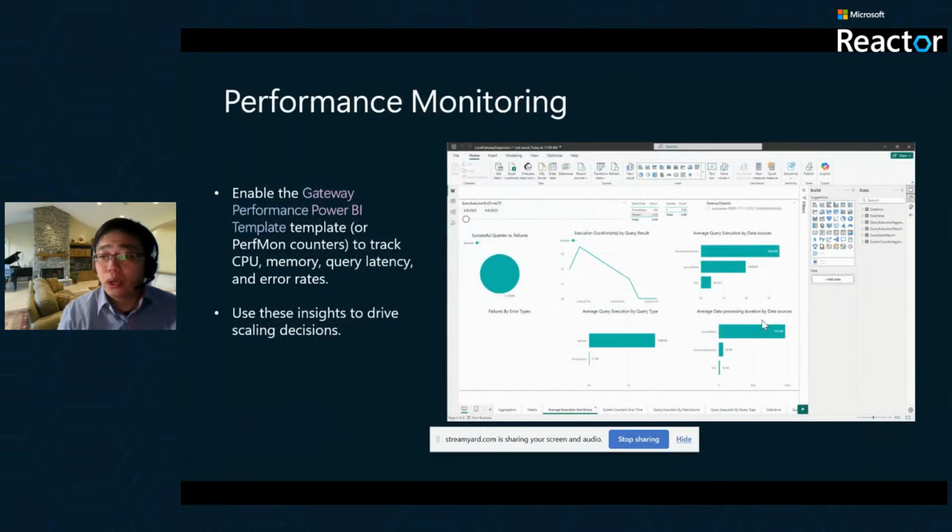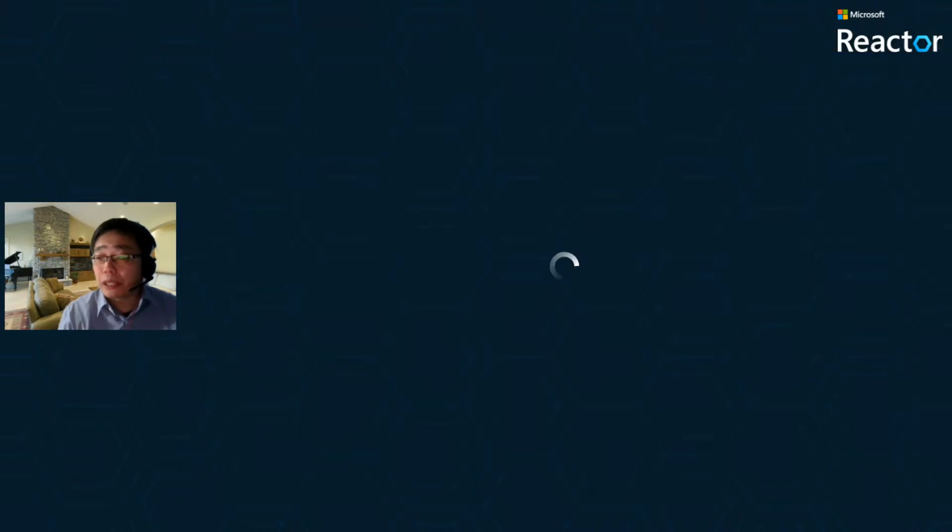To ensure optimal performance of your on-premise data gateway, you can enable the gateway performance Power BI template or use the performance monitor counters. These tools help you monitor critical system metrics such as CPU usage and memory usage, tracking how the gateway is performing under different loads.